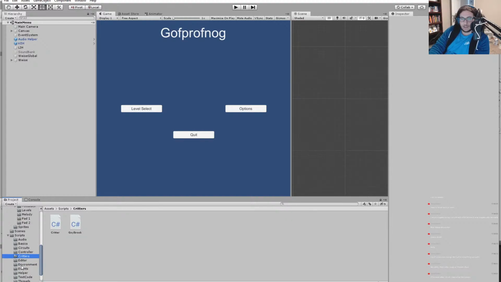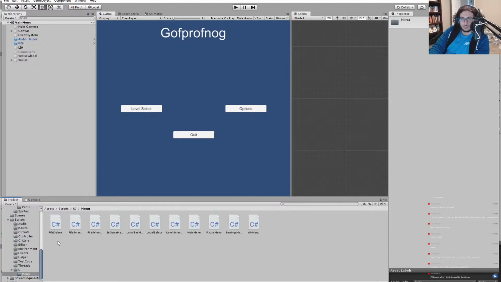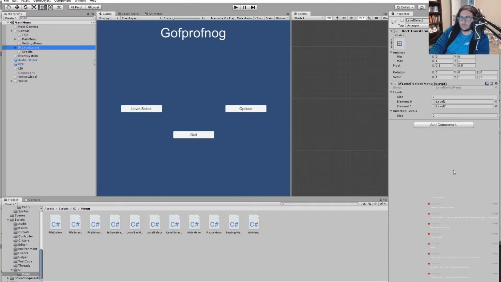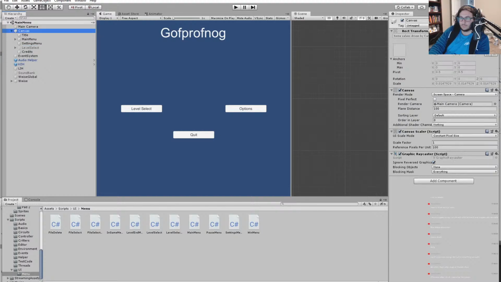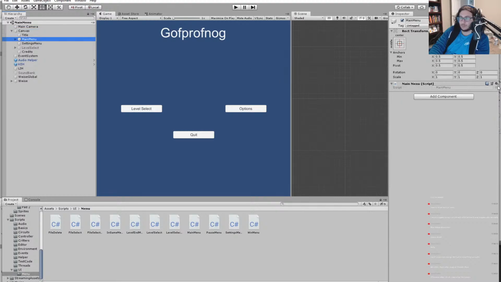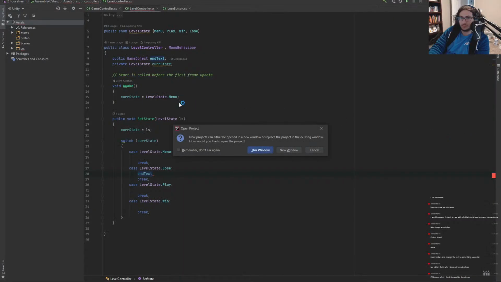How did I... That's going to be in my menus. You know what? Canvas, level select. Canvas. Screen, main menu. How did I do this?